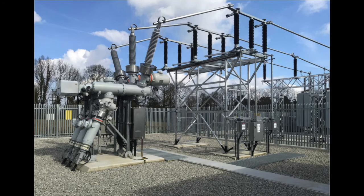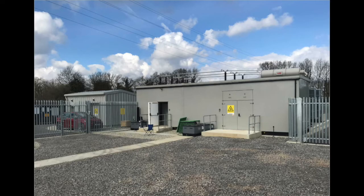Within the site there are other pieces of kit to move the electricity back and forth from the grid. This is an example of some heavy-duty kit that's fairly typical in these types of sites. It's just worth noting though that the scheme will not involve the creation of any overhead cables beyond the site itself. The battery storage site will be connected directly to the existing NIE substation via underground cabling. There are also 2 control rooms within the site, and this is where the system is managed. As illustrated in the photographs, these are just standard small scale buildings.